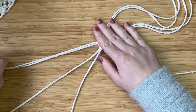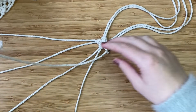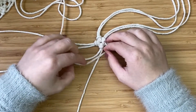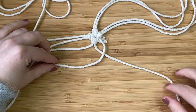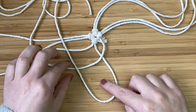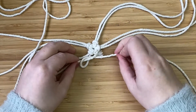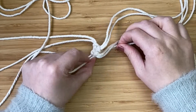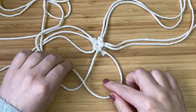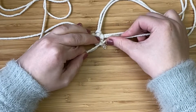Now I'm taking the long cord and laying it over the next cord available. We're going clockwise and we're going to create double clove hitch knots. Take the next cord from the lark's head knot, bring it up and over, then through the loop, and pull it to the top. Then repeat that on the exact same cord — up, over, behind, and through the knot. That's one double clove hitch knot, and that's what we're going to use to create the entire bauble.